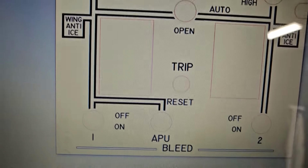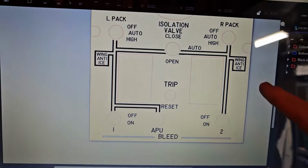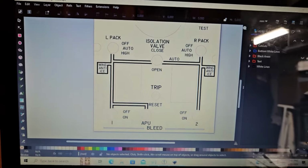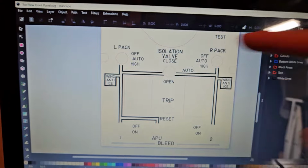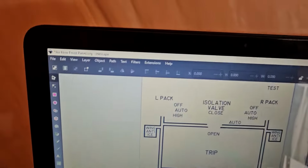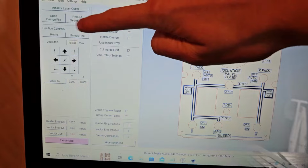So that's going to get rid of all of the blue, so then we'll do a vector engrave, and we won't have to worry about any of the other black areas showing, because it's going to be the same concept later, which is how we're going to get white everywhere else and only black where the text is. Now it's only showing those blue areas, which will be the white lines, so we can save it, go back into A40 Whisper, and then reload.